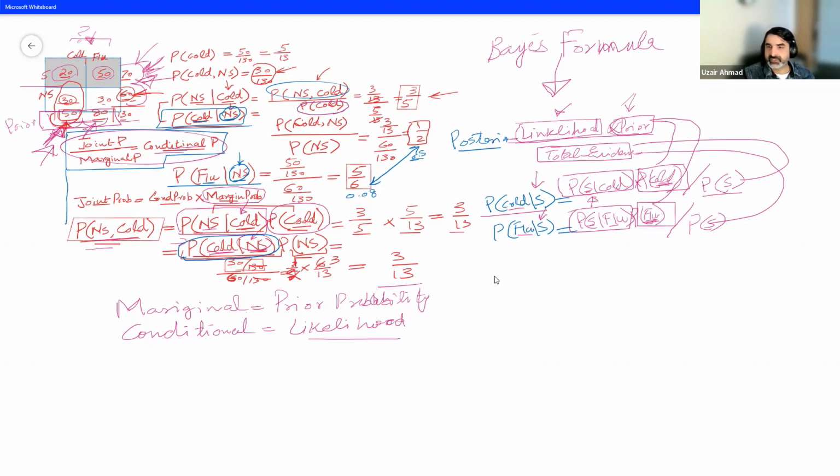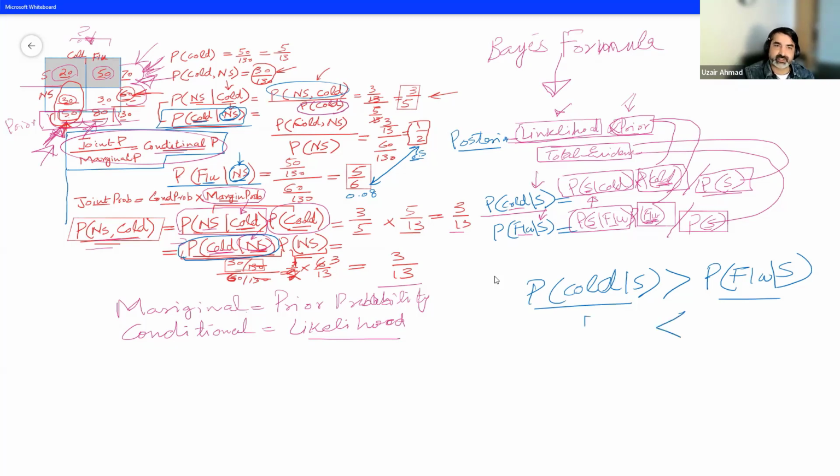We will go to these numbers, right? The total evidence, you can see for both questions, total evidence is same, probability of sneezing. Right? So if we calculate, we will see one of the numbers is probability of cold is, let's say, higher, given that person is sneezing, and probability of flu is lower than that probability, given that the person is sneezing. So we will classify the new person in the cold class. If the relationship otherwise, we will classify the new person in flu.